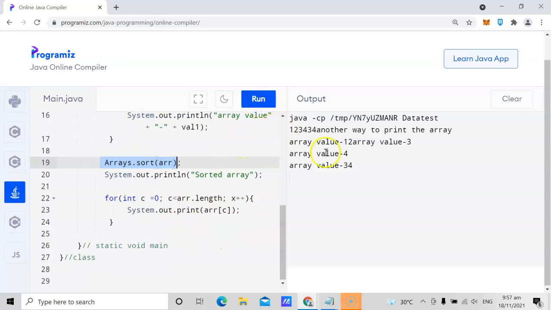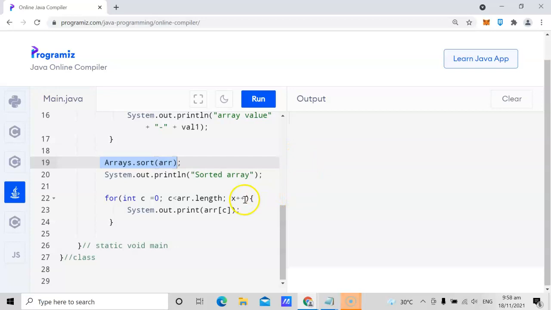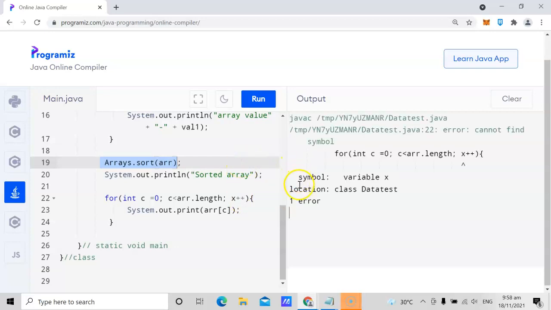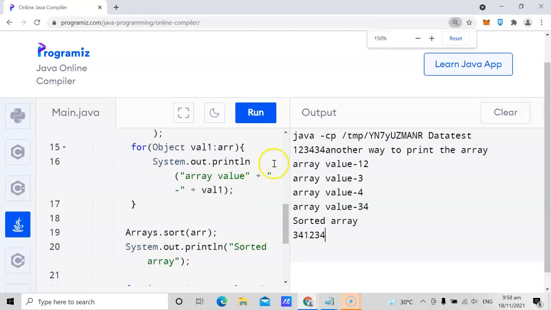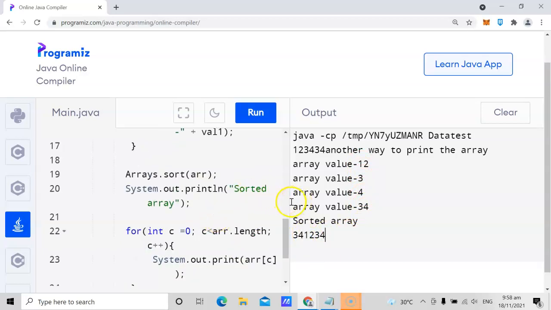So when you run the program, look at what will happen in the difference. Okay, let us check it here. Oops, we have an error right here. The variable is not correct. Let us clear this first and then run the program. When you check the previous data, it's totally different. So this is now the sorted array. Remember, this is the original array, 12, 3, 4, 34. And we have now 3, 4, 12, and 34. There you have it. So we used the simple method of sorting the array.